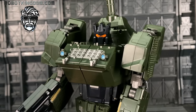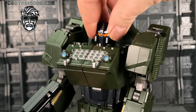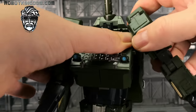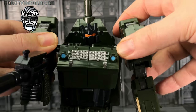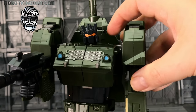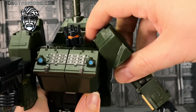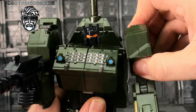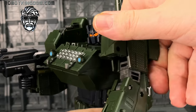Although he looks like a brick, he is quite a nimble brick. The head can look up and down, we can go left and we can go right, and we can tilt side to side. The shoulders are on these lovely hinges, up and down, which means we can actually get some flex to those arms. That's something I really hated about the Warbitron release, is they were kind of just pegged in. We got the ability to bring it up as well and down. We don't have any butterfly joints on there though, unfortunately. We can go all the way around. Again, this is all on a friction joint, no ratchets in there.